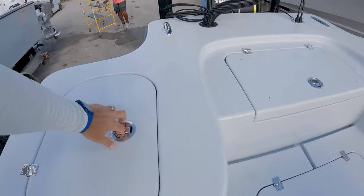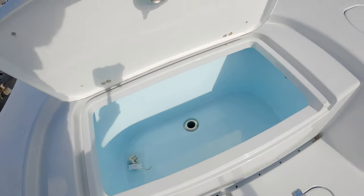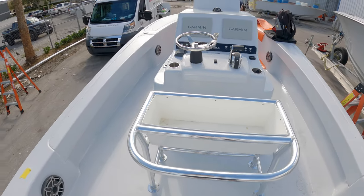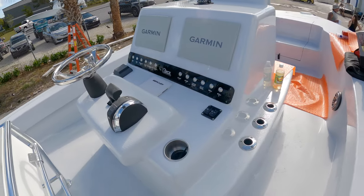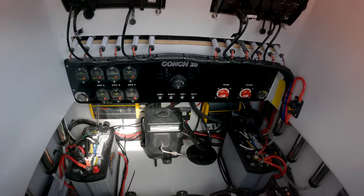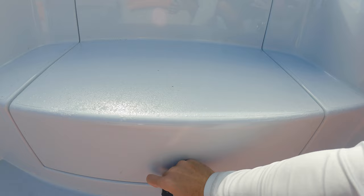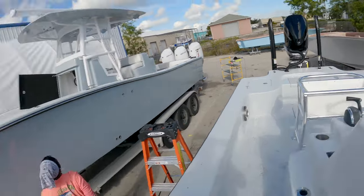We're taking a look at the interior of the 25, opening up a few hatches to show what's going on. There's a lot of storage, live well capacity, a jack plate, twin Power-Poles, and this build is obviously underway. Simple leaning post, a really nice looking console with good size — plenty of room on either side. You can change configurations however you want. There's storage and battery and rigging access in the forward area, plus a large storage space in the bow that also gives you a step-up casting platform and an anchor locker.